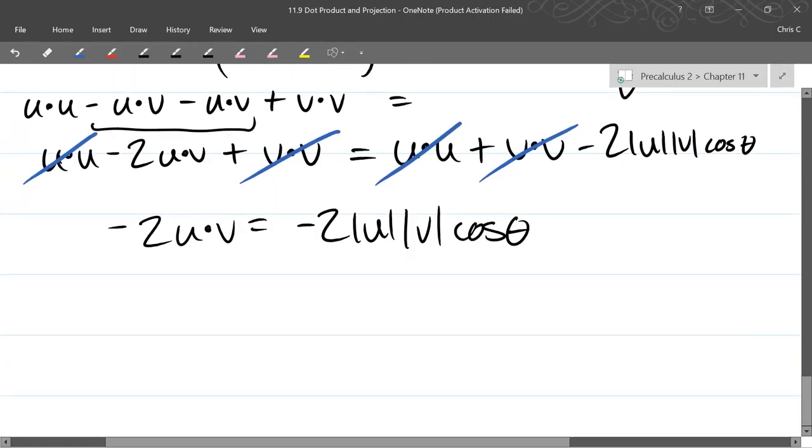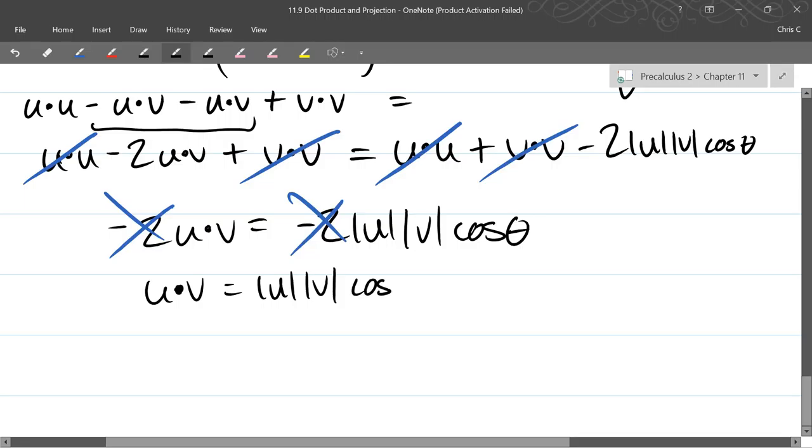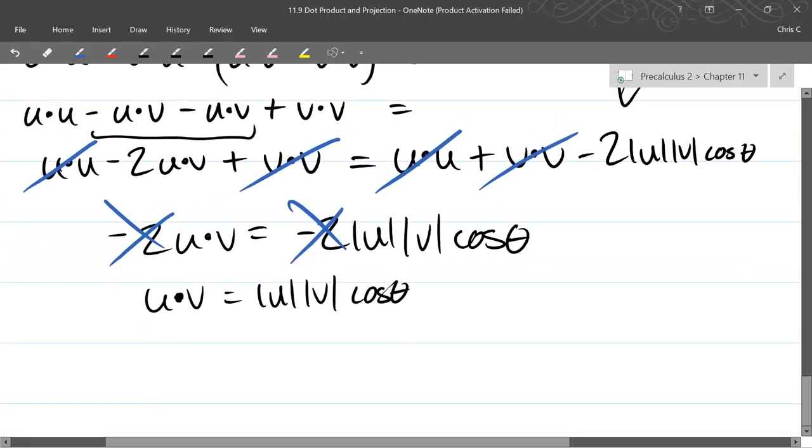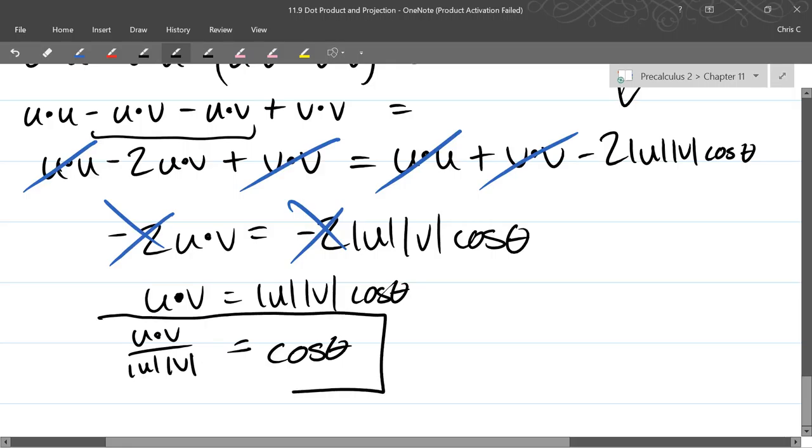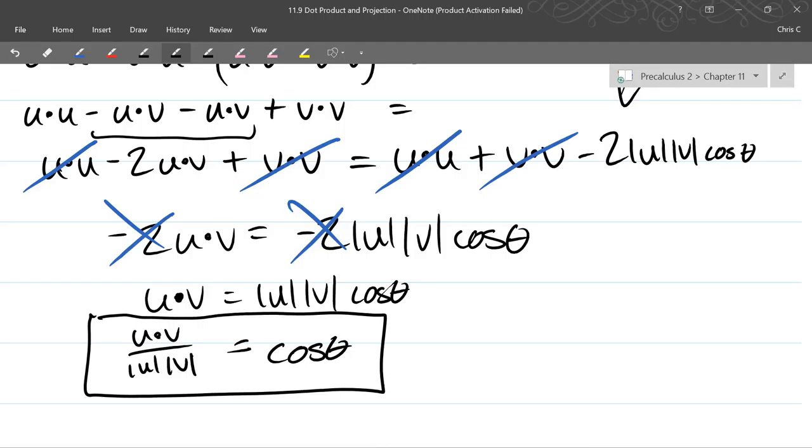All right, easy algebra move. What should I do next? Yep, so cancel out our negative 2 by multiplying both sides by negative 1/2 or dividing by negative 2. So we can be clever with the blue pen and cancel out basically a negative 2 right there. So we're going to get u dot v equals magnitude u magnitude v cos theta. And now the last step is I'm going to just solve for cos theta. So we have a nice formula for cos theta. And that formula is not too bad right there. Started out with something way worse.